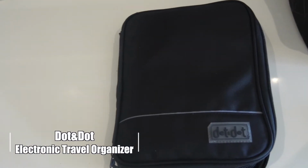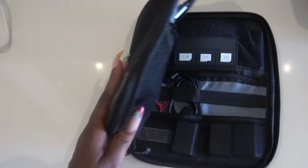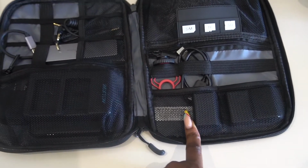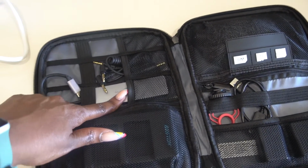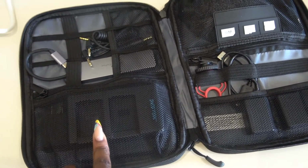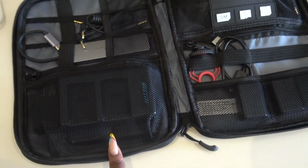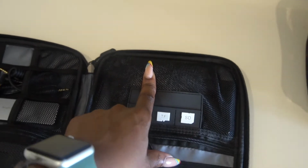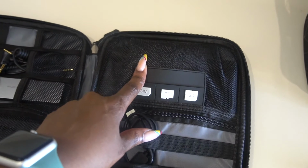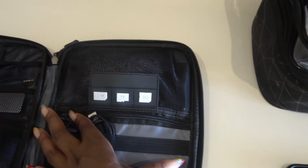Speaking of electronics organization, I love, as you know, organizing. And for me, having a case to put all of my electronic gadgets was also really important, as far as my backup chargers for my camera, my cord converter for my computer, my charger for my batteries. In here also is my external hard drive. I have a mic buffer, I call it a buffer, but it's one of those furry things that help deter the wind from being picked up on your videos. And you can actually get those from Amazon too.